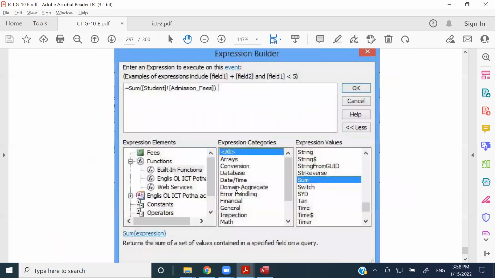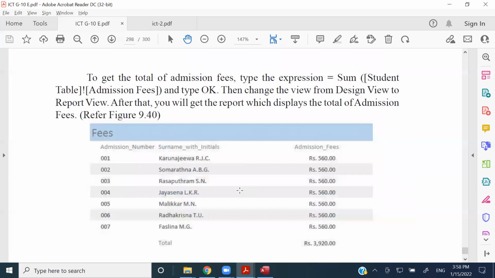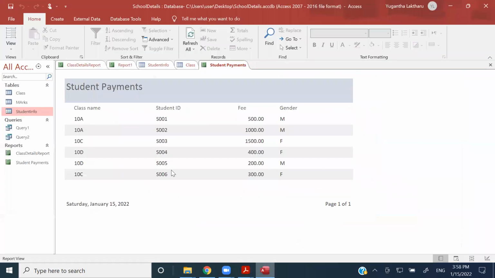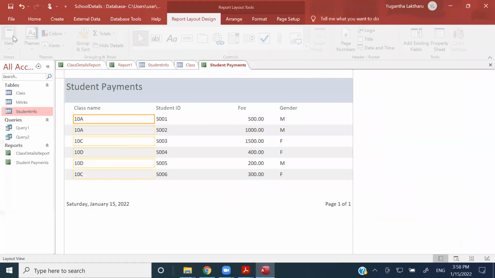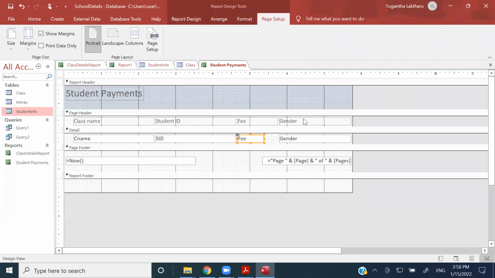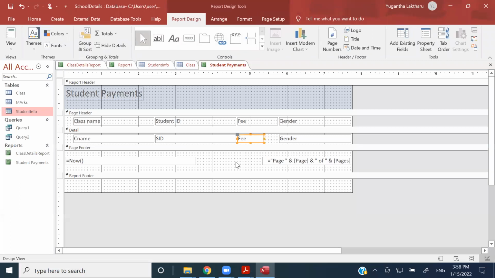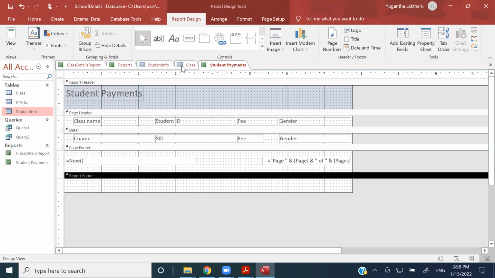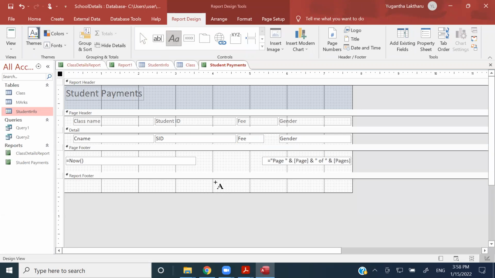So let me see whether we can get the idea. Yes. So in the footer, we can design to have the total here, right? So I will take a label and put total over here.